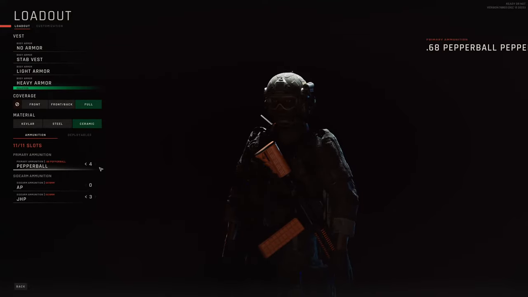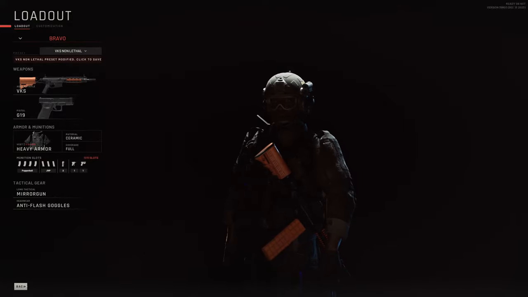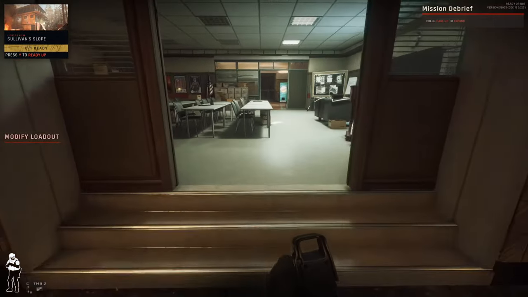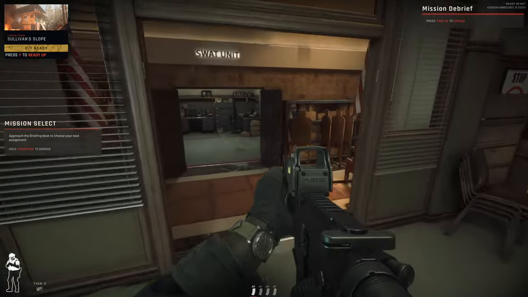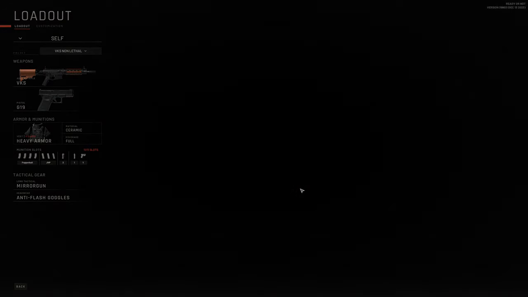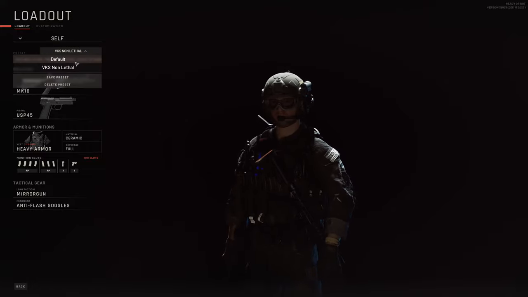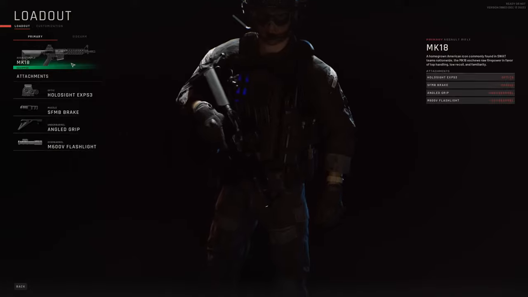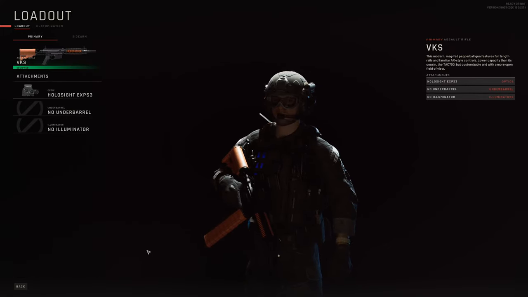I'm going to give Bravo that, actually, now that I know that's a thing. All right, we're ready to roll out. Let's do it. Sullivan Slope. Wait, do I have that gun? Wait, is this the non-lethal one? Oh, this was. Oh, no. When did I switch that? Wait, what? It keeps changing it back. I remember that being an issue before, actually. All right, I'm going to take the TPL, actually. I'll take the BKS.